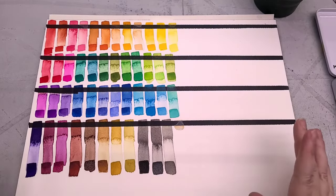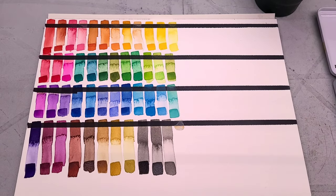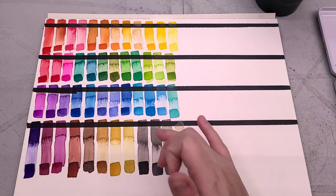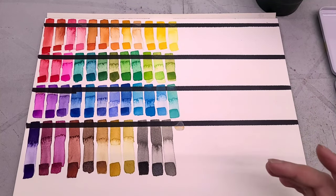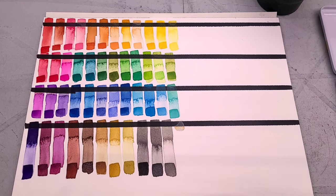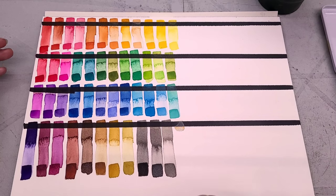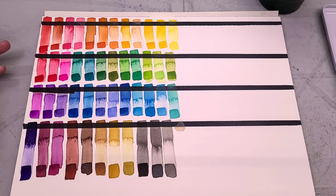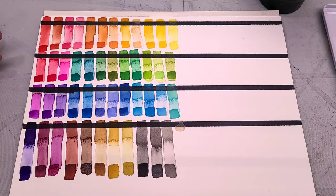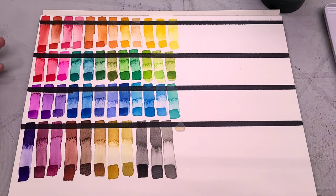So these don't totally fall apart when you add water, but there isn't any granulation. Even in colors where we would normally see granulation, like this kind of black, or the ultramarine and cobalt blue, or some of the neutral slash earth tones. While they're more saturated and easier to activate than some of the other dye-based watercolors that I reviewed, like the See Me Art and the Xyli W, they don't really granulate out the way you'd see pigment-based colors do.